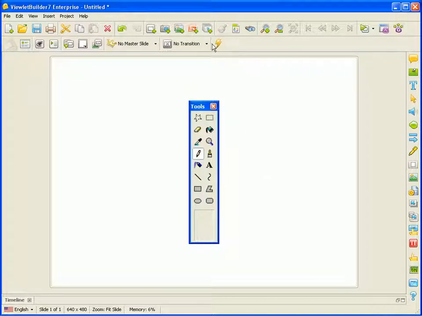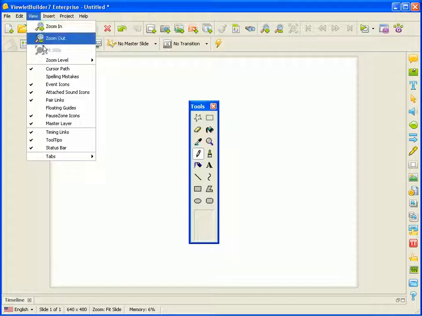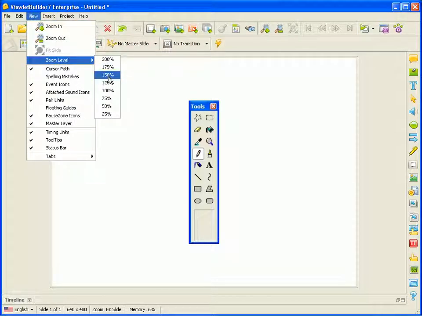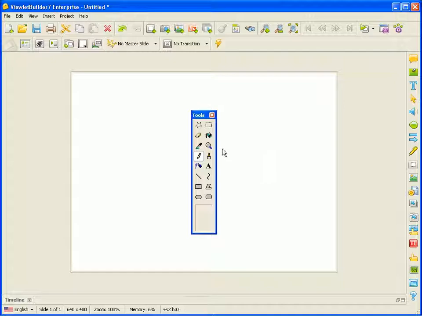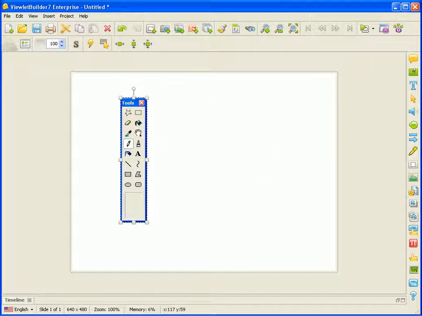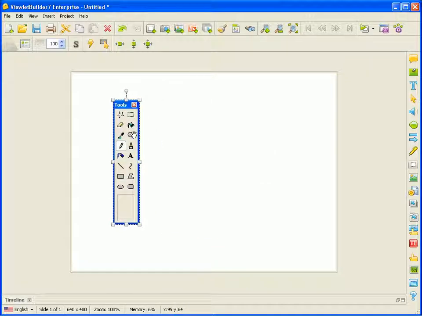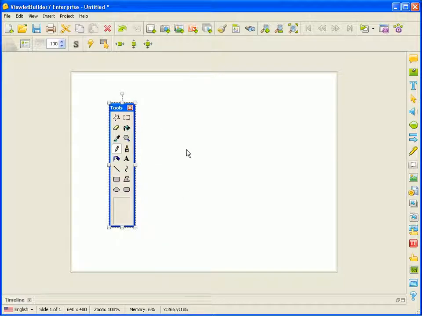Let's set my zoom so you can see how nicely this looks. We'll view zoom level at 100%. And there it is. And I used Viewlet Builder to grab a graphic that I can easily use in other Viewlet projects. And this, I'm sure, is an unexpected way that you never thought of using Viewlet Builder for. And I can do all this without ever using any other tool if I need to grab other graphics to put in my Viewlet projects. That's how easy it is.